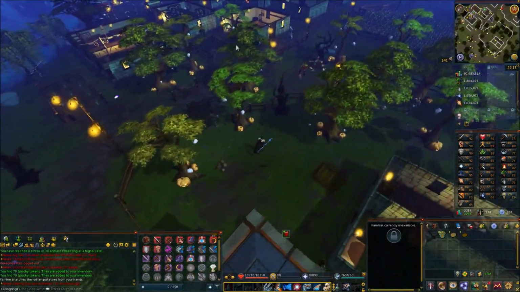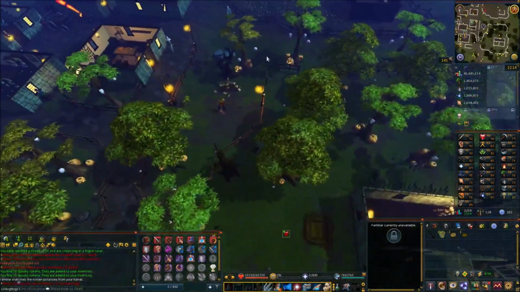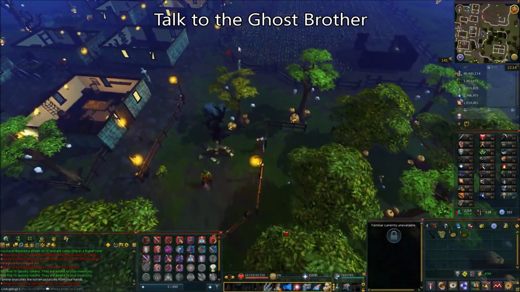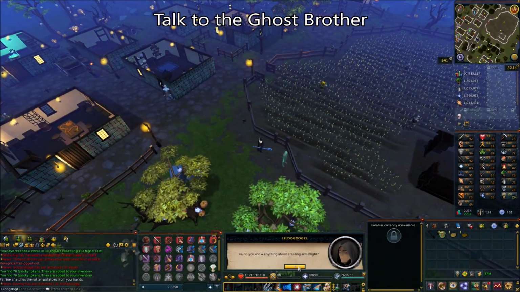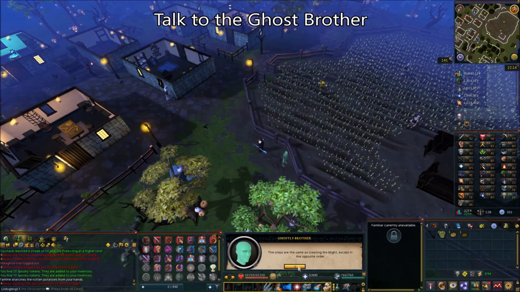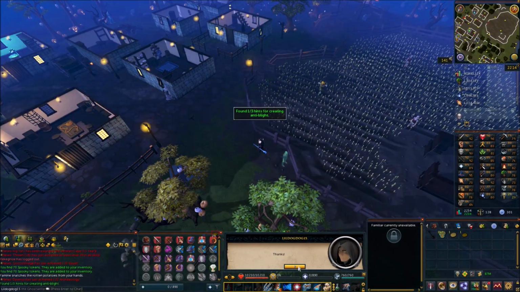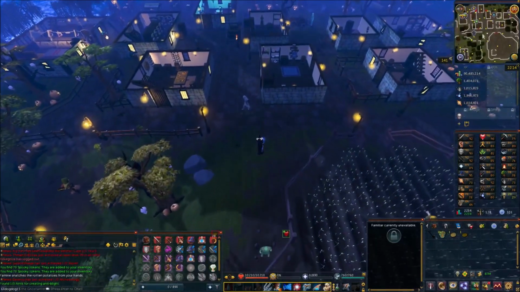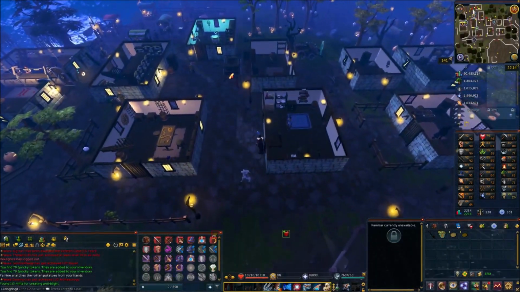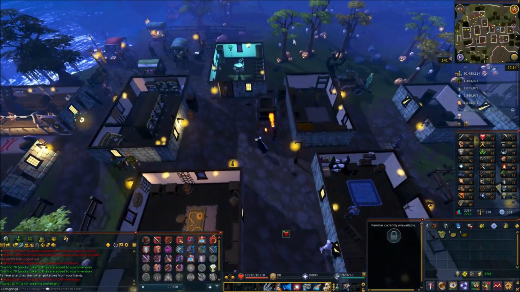So yeah, he is right here by the wheat field walking around. Hard to see because he's a ghost, but you know. And you're going to talk to him. You say, hey, ghost brother, how do I make anti-blight? And he's like, it is the exact opposite of what the blight is. So you need to figure out what the blight is. It doesn't really help because you don't know what the blight is.